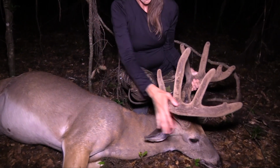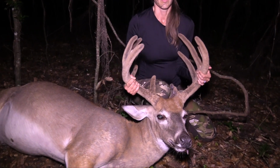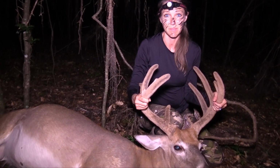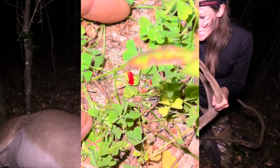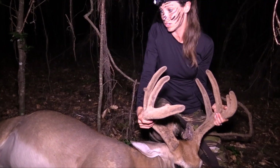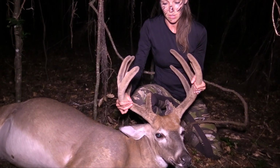We haven't even looked to see where. We know it wasn't a full pass through. You got about 7 inches of penetration. Yeah. So we got very, very fortunate to be able to find this buck. Ryan's the master tracker. He always is. He found this little teeny tiny bit of blood over there when we were tracking, and then we didn't see much anywhere else, so we decided just to cover as much ground as possible and try to find him.